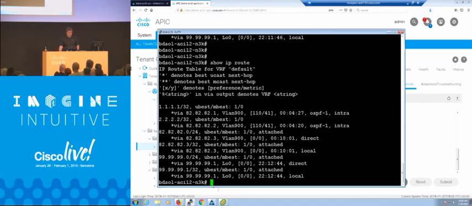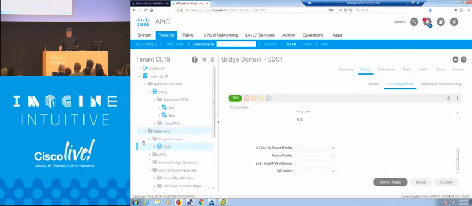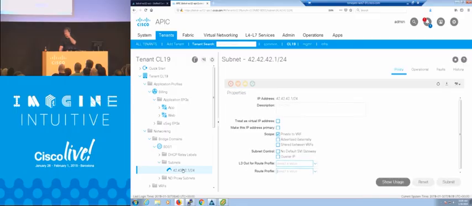So the last thing we need to do is, when we created the BD, and maybe I went a little bit faster and you didn't notice it, or you were focusing on all the other new things that you were learning, there is an option, advertise externally or not. This is to protect that subnet on the BD, because on a BD I can create multiple subnets. So you might not want to announce all subnets in a BD externally. So I'm going to tag this subnet as externally advertised.